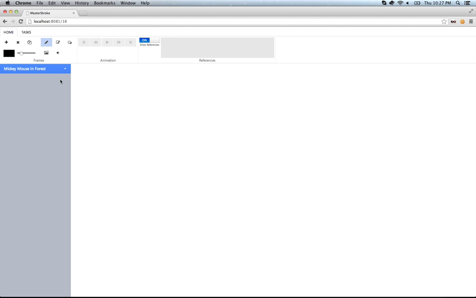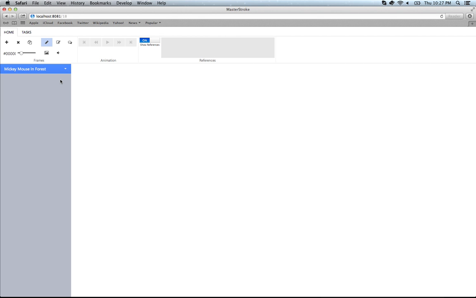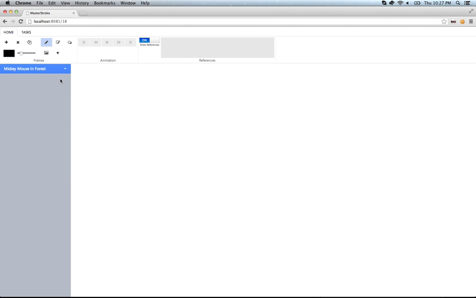Just a quick glance on the collaborator's window back in Safari, we see that the notification is now gone, and indeed the same window is presented to the collaborator. MasterStroke makes it really easy for events to be synchronized and content to be synchronized across users, so they have the same view of the animation project all through.